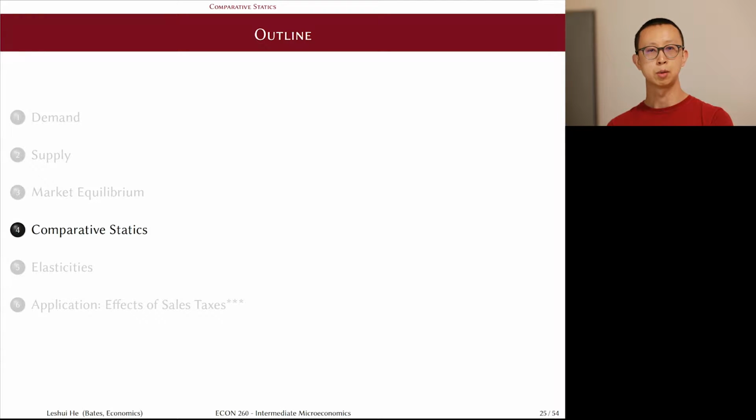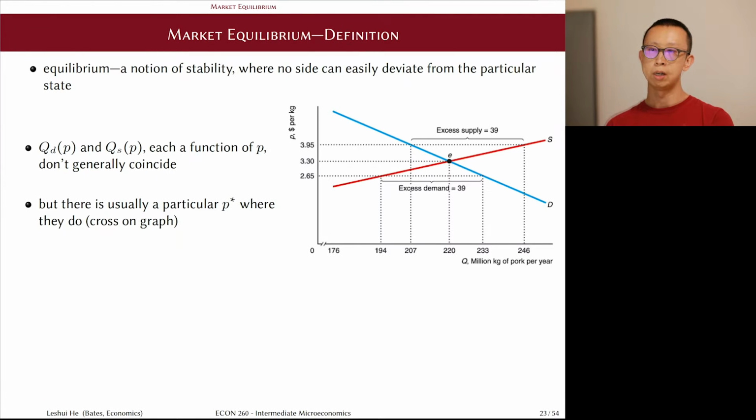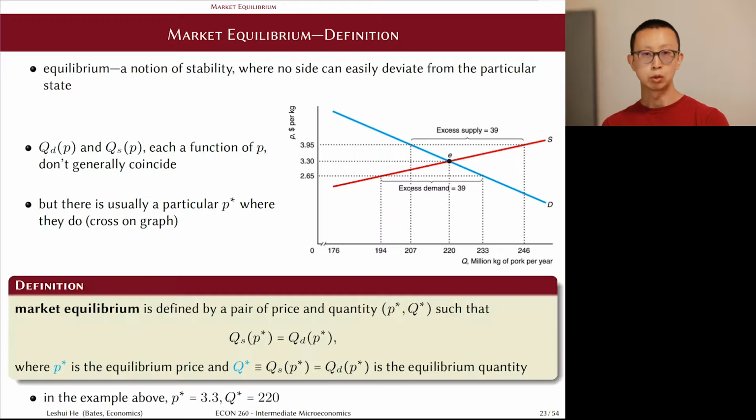If we think about the market equilibrium problem we've been dealing with so far, there are things that are given to the model, and there are things that the model told us. So what we've put into the model are a demand curve, a supply curve, and in addition to them, we impose something called equilibrium. We explicitly described what we mean by equilibrium. And then once we have these pieces in place, the model gave us back a pair of very special price and quantities such that demand is equal to supply at the same price.